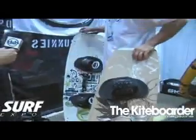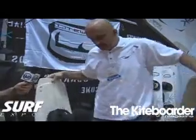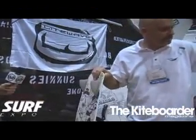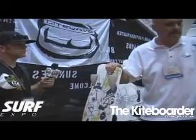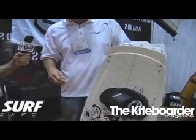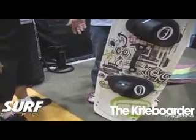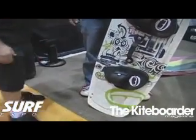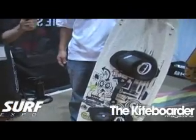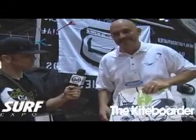Let's move on to the Vision. This is our other line of twin tips, more geared towards the more experienced rider. This board is new for 09, the graphics, but the shape really is a carryover from the 08, from the Rasta Pro, which was very popular. A lot of people really like this board. So I figure you don't have to change it every year. Yeah, if it's working good, I'm sticking with it. Physics doesn't change every year, right? Exactly. So we're keeping this one.